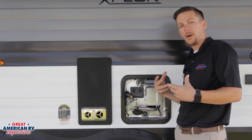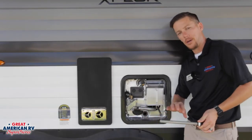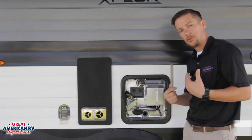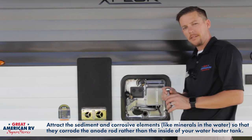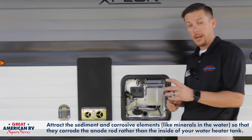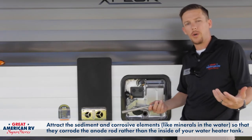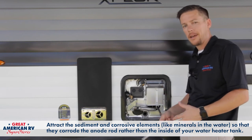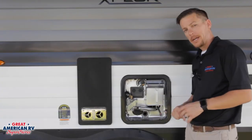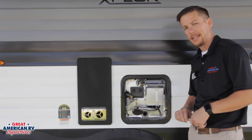Let's touch on some maintenance. We want to make sure that we're flushing this tank out once a year. When we do that, we're pulling out our drain plug — and as I mentioned, this anode rod, this is an opportunity to inspect it. If this anode rod is deteriorated about 75%, you want to go ahead and just replace it. If it's deteriorated all the way down to the metal rod in the center, absolutely replace it. These are around 20 to 25 bucks, so if you're about to do the maintenance on your tank, just go buy one so you have it handy. If it's bad, slap a new one in there and you're good to go. Make sure when you do, you have these threads wrapped with Teflon tape so you can reduce any leaking out of that tank.